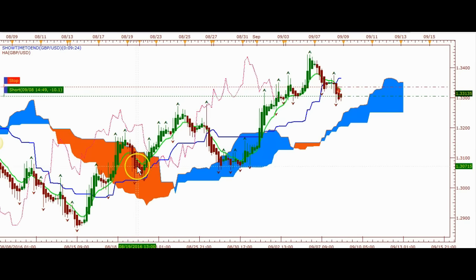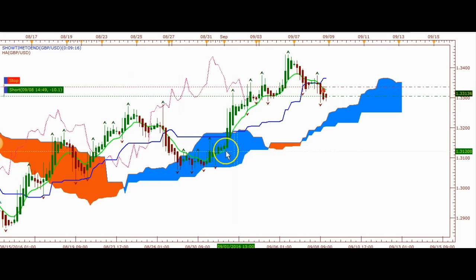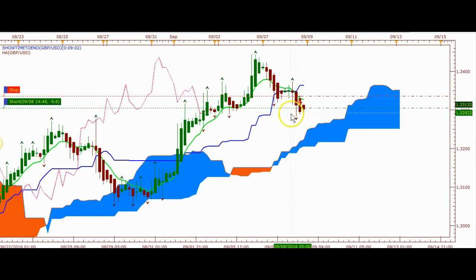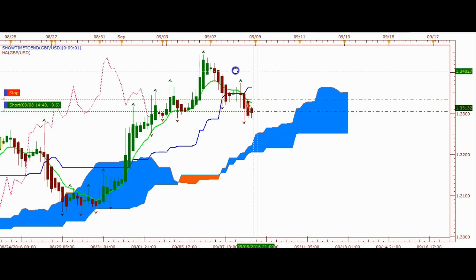So you could watch, you see how price follows this, and then we had a breakdown below here. This did not start a new trend, it was just a correction, and then the market moved to the upside. Could be the same thing here, because you see you got a crossover, but if you would have followed the crossover, you're still going to make some profit. Now all crossovers aren't going to get you profit, but the TK crossover is one of the most popular trades with Ichimoku, and I'm pretty sure I talked about it a lot.